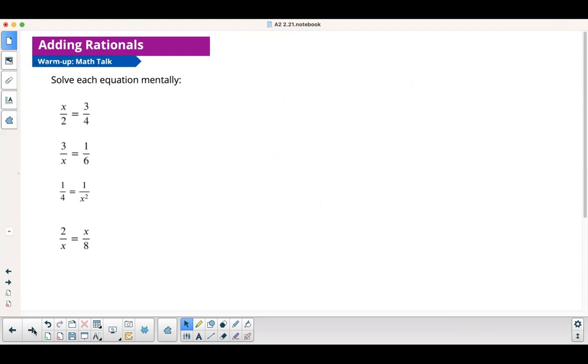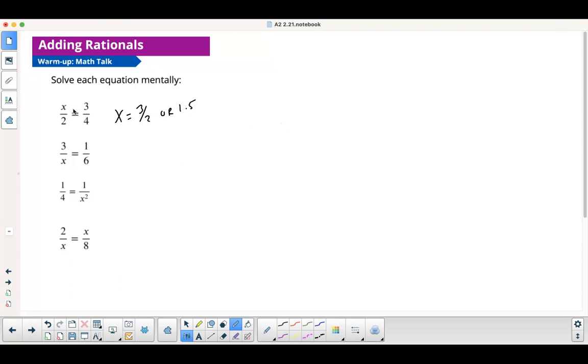All right, so the first one: solve each equation mentally. So pause the screen, take a look at this, and see if you can figure out a value that would work, and see if you can do it mentally. And I'll do it algebraically as well. So I look at the first one, 3 out of 4. Well, since this is only 2, if you break it down into halves, we'd have 3 halves out of 4. Think of it like a pie chart. So this one, I can mentally get x equals 3 halves or 1.5.